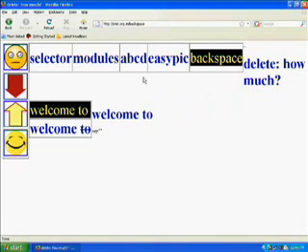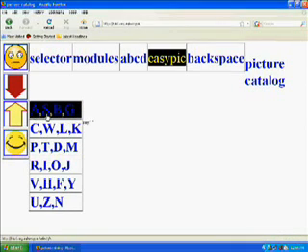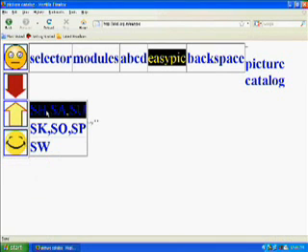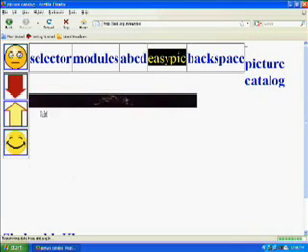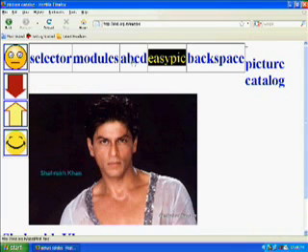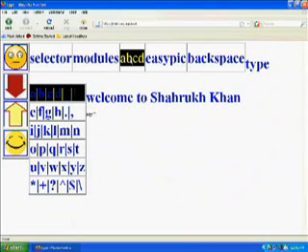Okay, now supposing I want to type using pictures. I would like to say welcome to, supposing I want to say welcome to Shah Rukh Khan. So I can simply spell Shah Rukh's name, and when I go to my ABCD module, I have welcome to Shah Rukh Khan.